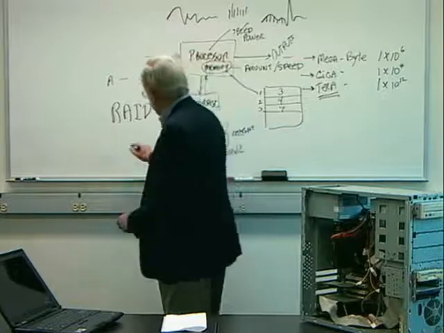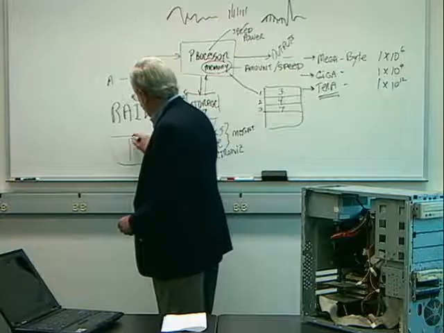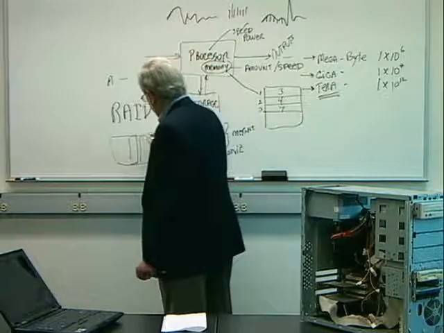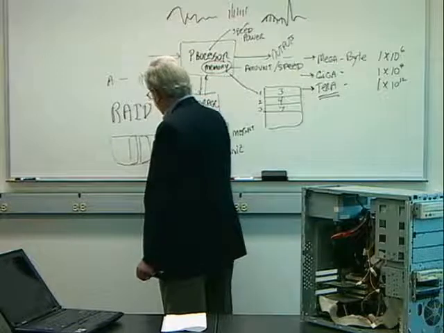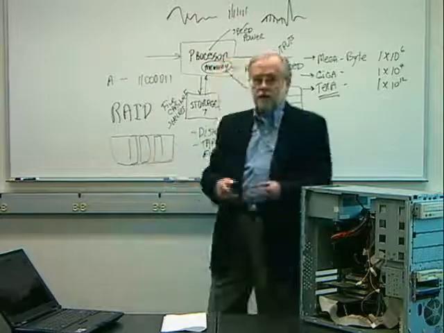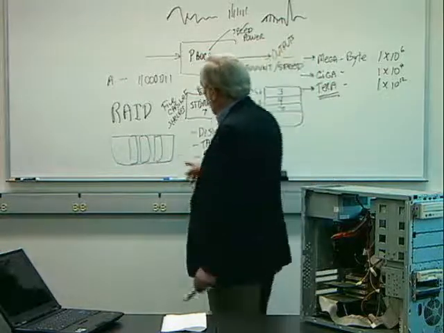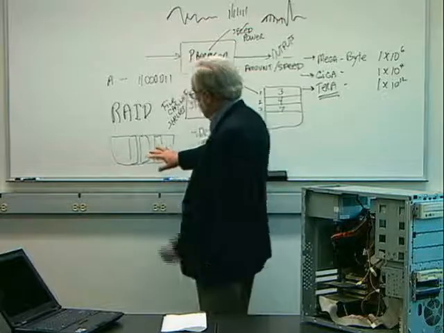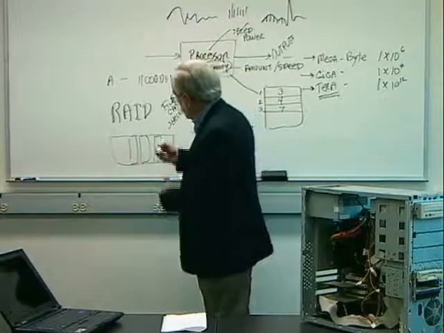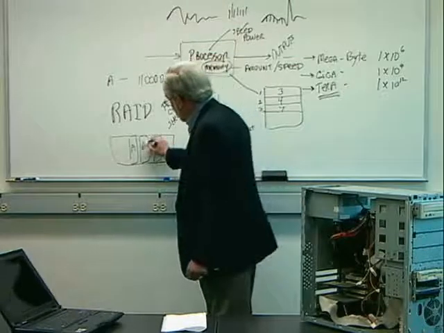So what it is, is a cabinet filled with disk drives. I'm just looking at them edge on here. A whole bunch of them, typically 4 or 5 or more, each of which can be any size into the terabytes range. And what's done here, because we've got plenty of space now, is if I put information onto disk A here, and some onto B and some onto C.